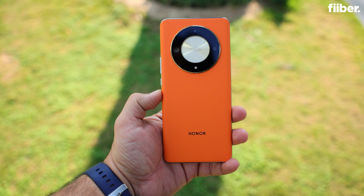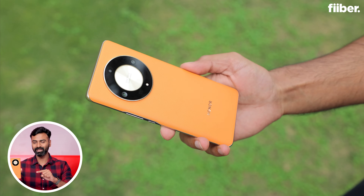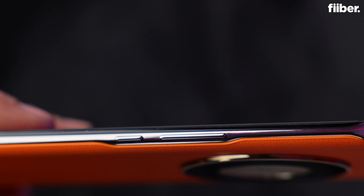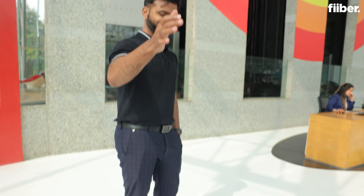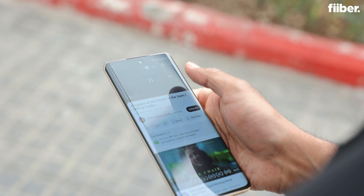The leather does help with grip, but the smudges — that might be a deal breaker for many, so get the black variant if you can. On the sides there's a plastic frame with metallic finish which looks premium, although it is plastic. There's a single speaker grill at the bottom, USB-C, and a SIM card tray. The volume rocker and power button sit on the right. Overall it's a good design — doesn't feel overwhelming despite the big display, and weight management is fantastic for one-handed use. We dropped it a couple of times on a marble floor and it survived, with only a few dents on the sides. The glass had no scratches, which really sealed the deal for us.